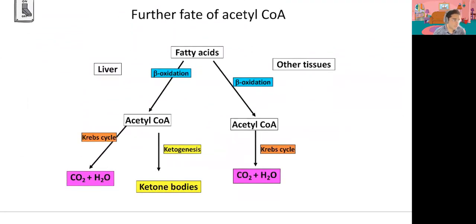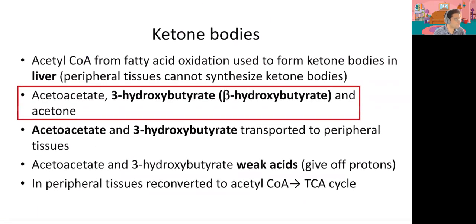Here is the whole shebang, fatty acids to beta oxidation, right? We can either go from beta oxidation to acetyl CoA. From acetyl CoA, we can either feed it directly into the Krebs cycle, TCA cycle, or whatever you call it, or we can go directly into ketones, right? And that's how we run through this other system.